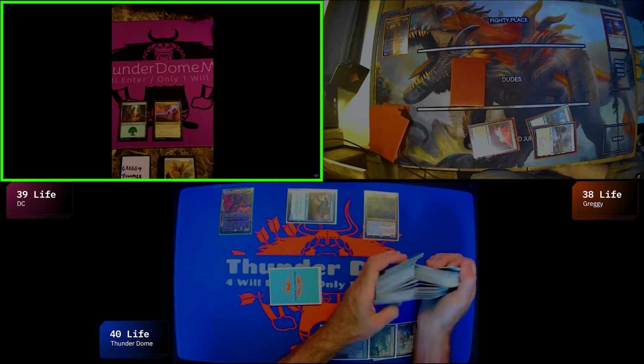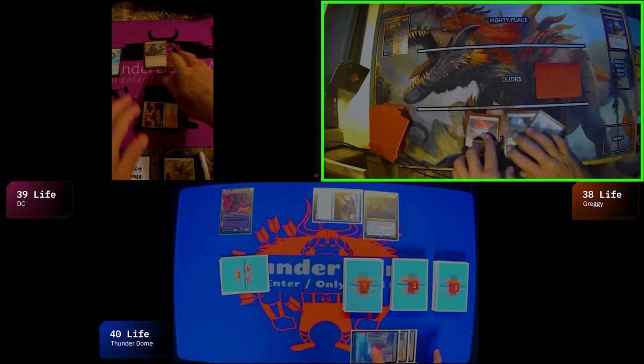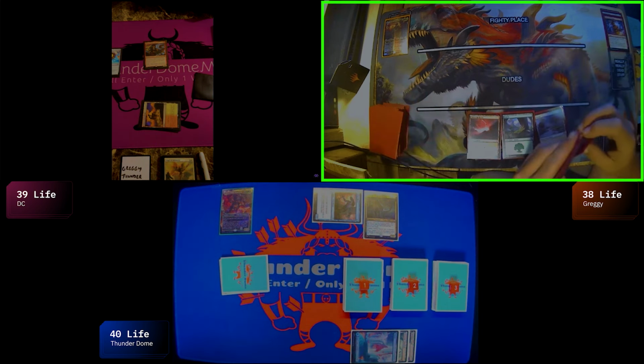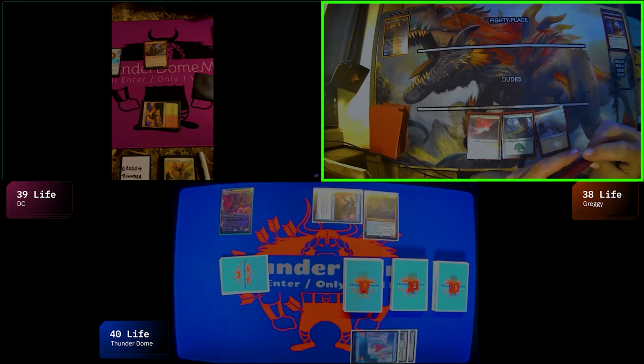Well, okay then. Yeah, that was a mouthful. I will pass the turn. Yes, sir. Alrighty. I will untap, upkeep, and draw. Well, we know you have a fistful of land, so yeah.